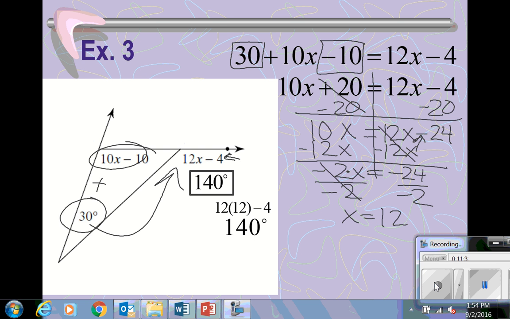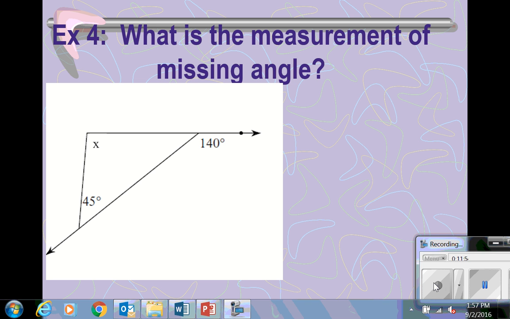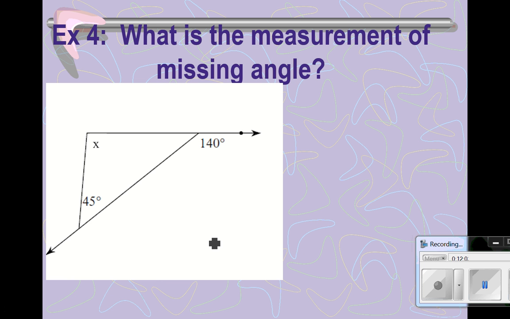Let's do example 4. This is the last one we're going to do. And this one, you do need to write the directions because they are different. What is the measurement of the missing angle? So draw the picture, and we're going to set this up exactly the way we've been doing. Circle plus circle, arrow. Go ahead and get your problem set up. Just because we have a different x to find doesn't mean we can't use the exterior angle theorem. So let's put a box where we know we're going to have our answer because that's the only angle we are missing, and it's the only one labeled.